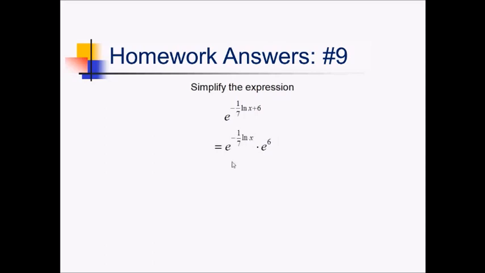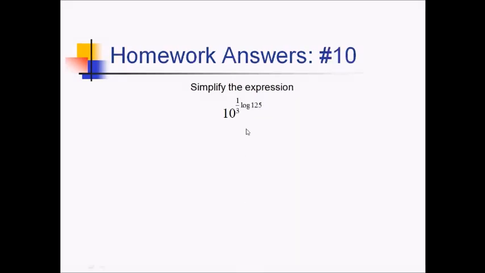All right, for my next step, I'm going to do a little bit to clean up this first expression. So I can start by popping this negative 1/7 in as an exponent inside my logarithm here. So this will be ln of x to the negative 1/7 inside there. And then I know that e and ln cancel out because they're the same base. So that just leaves x to the negative 1/7 times e to the 6th. And if I want to be really fancy, I can simplify this expression to be e to the 6th over, this will be the 7th root of x in our denominator.